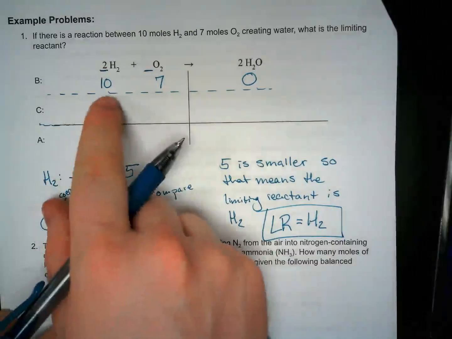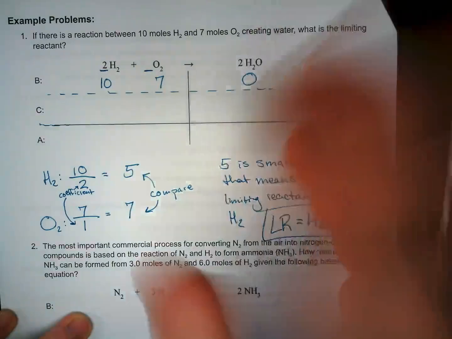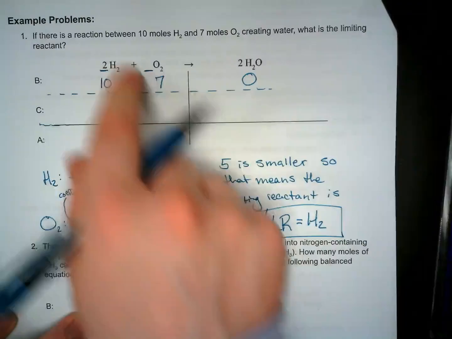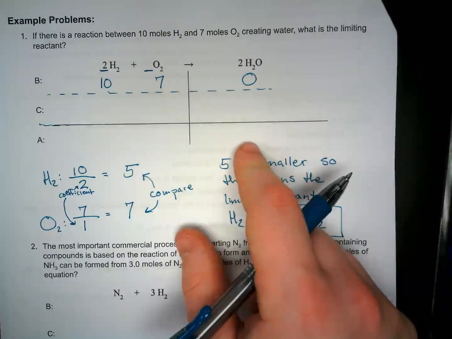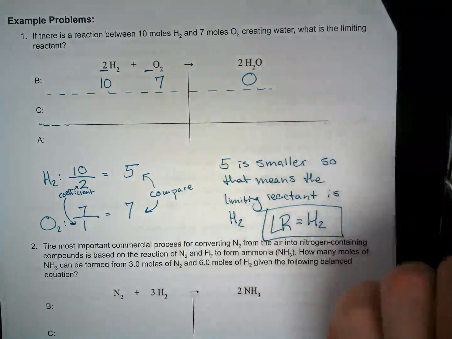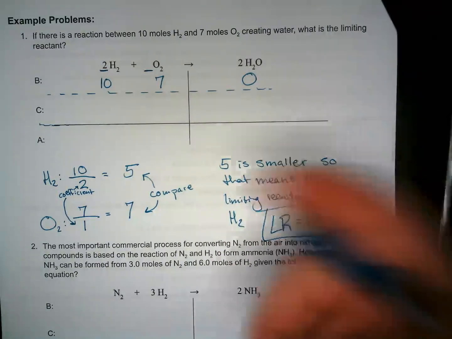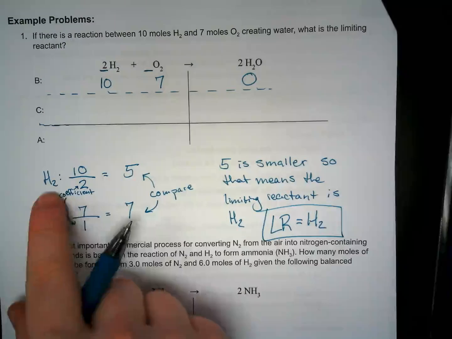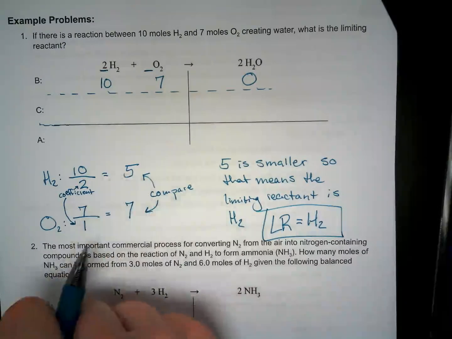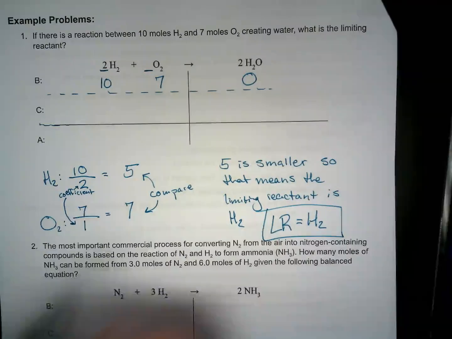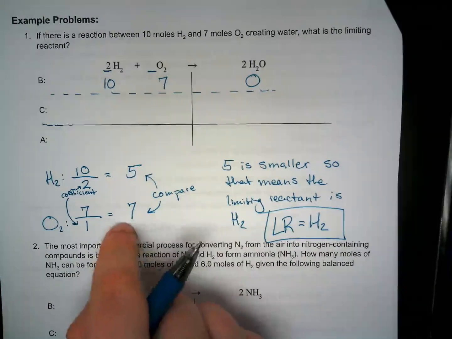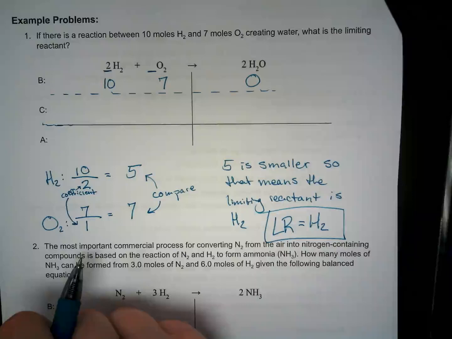So we're going to be able to produce some amount of water, I don't know how much, because this question isn't asking me to find that. What it is asking me is just to determine the limiting reactant. And I just did that, which was just to see who would run out first. In this case, it looks like my hydrogen gas will run out first. While my oxygen, I could use a whole lot more. The oxygen could still keep going.